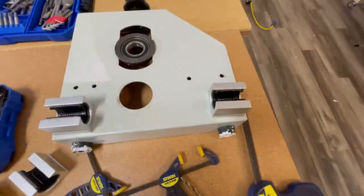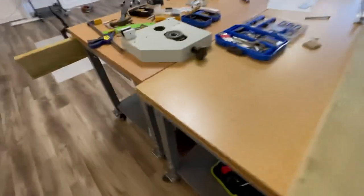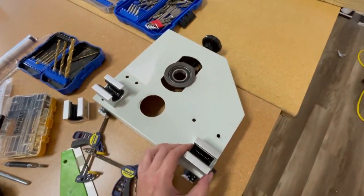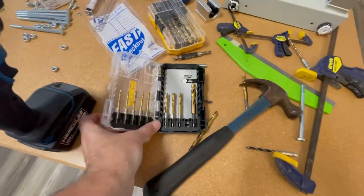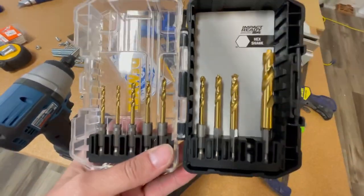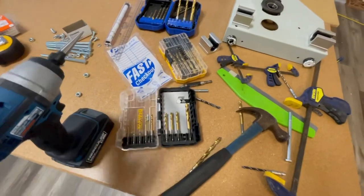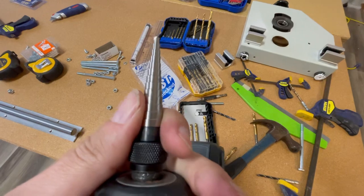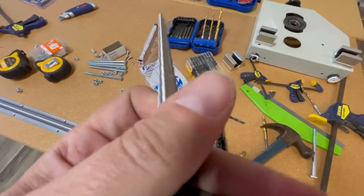And actually, it's not even right. They're gonna go. No, that is right, that is right. This is the inside part. So that'll be just perfect. I had to get some impact ready drill bits for metal. Also got this nice little thing for making my holes a little bit bigger, just the right size I need them to be.